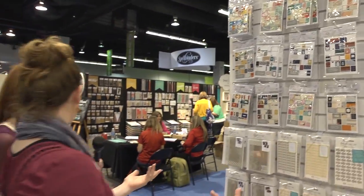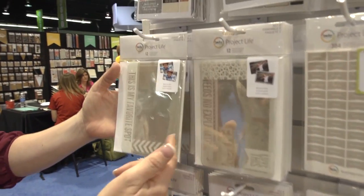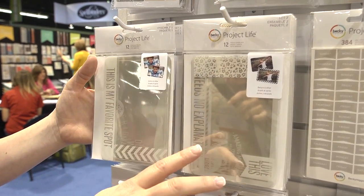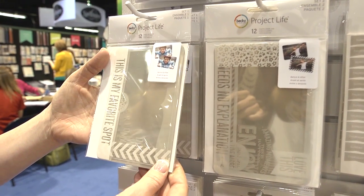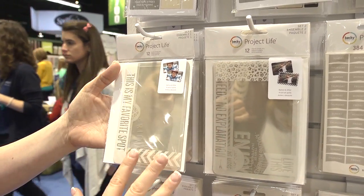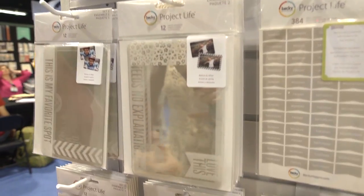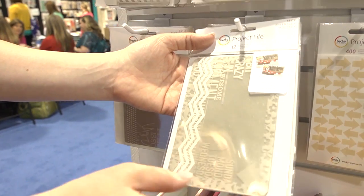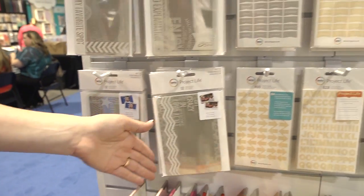The overlays — that's what we were just talking about. We have four different packages; they each have 12 in them, and that's 12 different designs. So you're talking about 48 total designs of the overlays. It really is just placing this clear piece over the photo, and it looks like you've basically Photoshopped on top of it. So people who don't do computer stuff or digital Photoshop have that instant designer look with these. Everyone's really excited about those — 48 to start with.